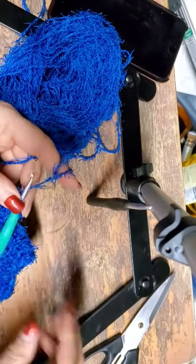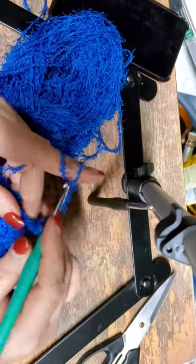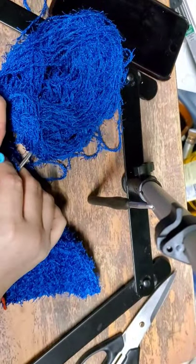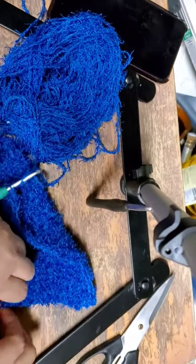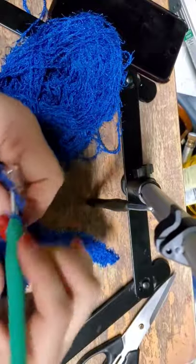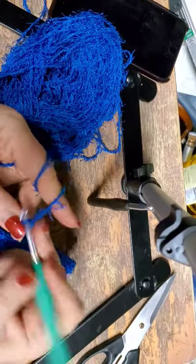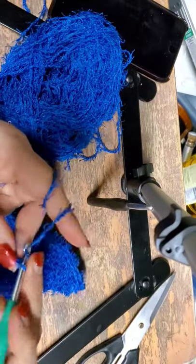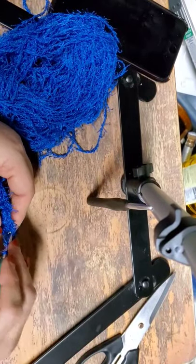Okay, now I'm going to make a loop so that you can hang the dishcloth to let it drip dry if you want to. You can make it or not, it's up to you. I'm taking out my markers because I already counted out my rows. So, one, two, three, four, five, six, seven, eight, nine, ten. Just a simple chain. Go right back around into where you came out of.